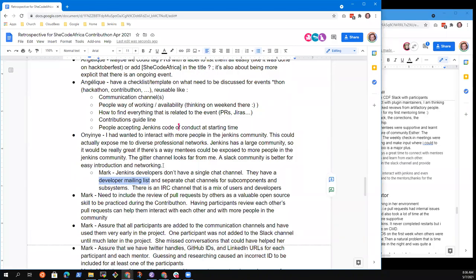So I wondered, should we have introduced the team, the project, to the developer mailing list at the start? That way we at least could have assured that each of the participants was invited to participate in the developer mailing list. The challenge is the developer mailing list has a relatively high expectation of deeply technical content being placed there. And my worry initially, why we didn't use the developer mailing list, is that first-time developers like you were for much of this project would likely find that developer mailing list uncomfortable, or we want to have a conversation separately outside the list like we did in Slack.